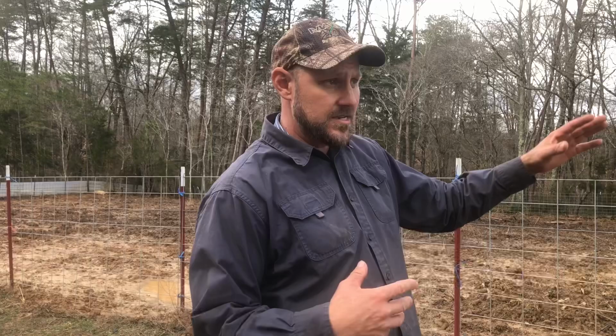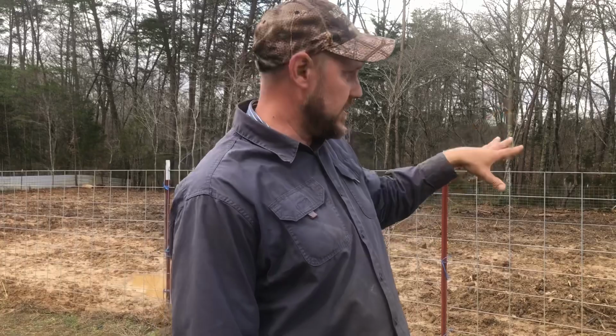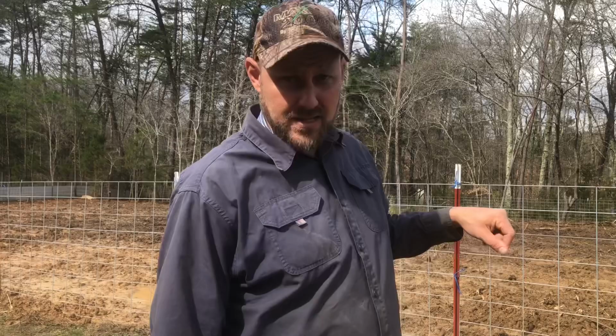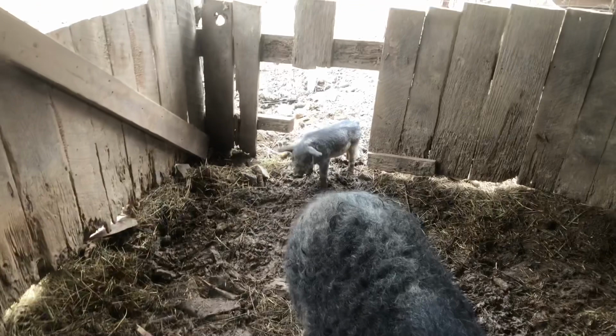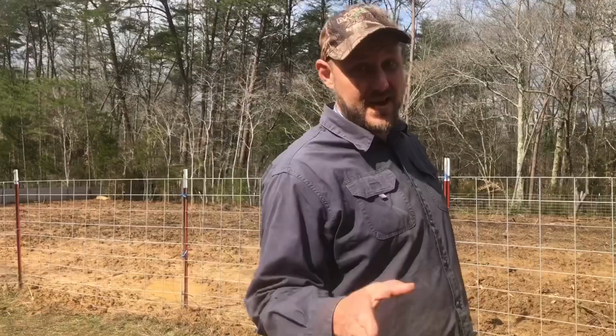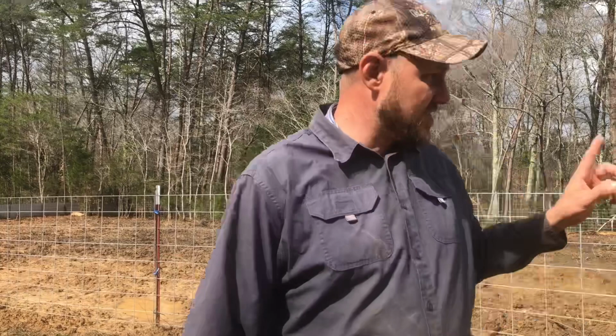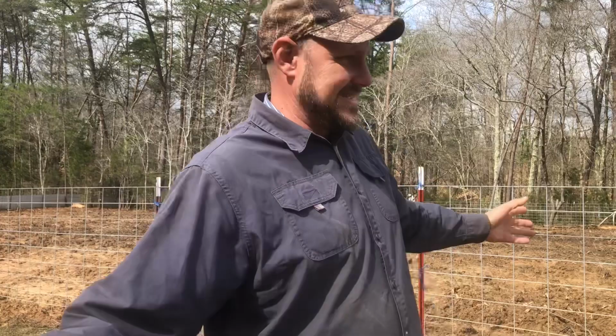So this is the first time I've had problems with Mangalitsas. And so I'm assuming it's because the setup is not right. That's what I think. Now my other hog down there with the boar has made me look a little bit like a genius, but when I get to doing other things and stuff don't work out, that leads me to realize, yeah, I've got to learn a little more. I need to practice some things. So be expecting in the future to see more tests and more results, hopefully good results. We're going to try some different things we've already thought of. But the thing that really turns me against this pig is that it also came up to the other one with live pigs and was trying to get the babies through the fence. I just don't see much future with her.